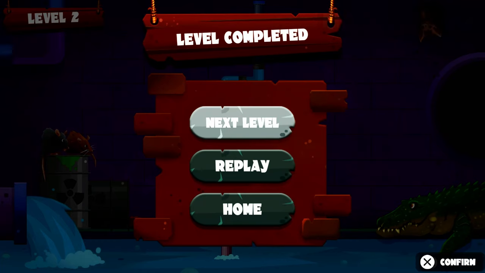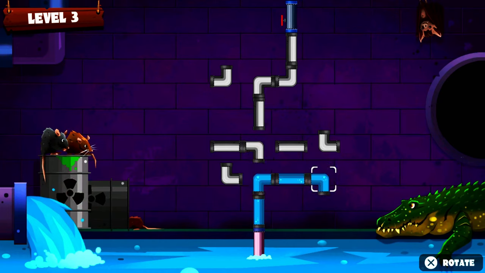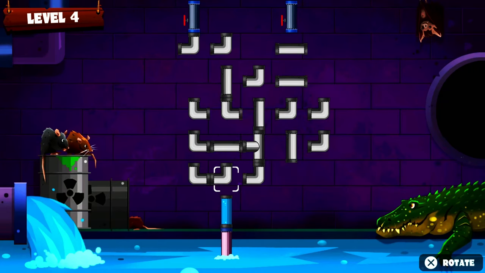You're spinning pipes around to make a path for the water to get from one end to the other. But unlike in Pipes Master, there's no hint button this time, so you do have to do the work yourself, or just watch the video to see how I solve them if you get stuck. Timestamps down below. I finished this one in right around 5 minutes, so a pretty easy, cheap, fast platinum here for you.